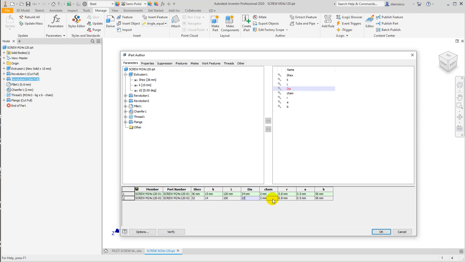The chamfer is the same, 2. The radius is 0.7. A is also 0.5, and B is 54.